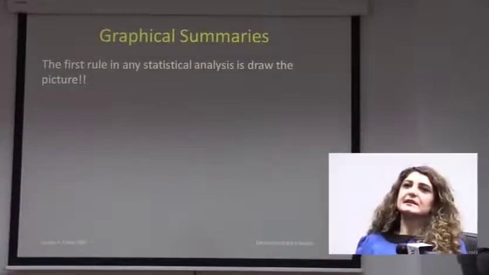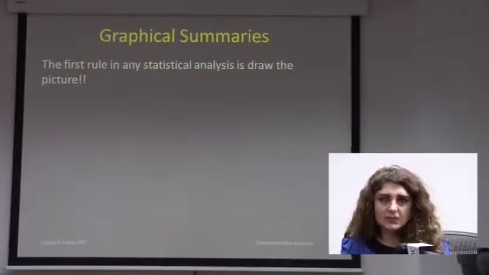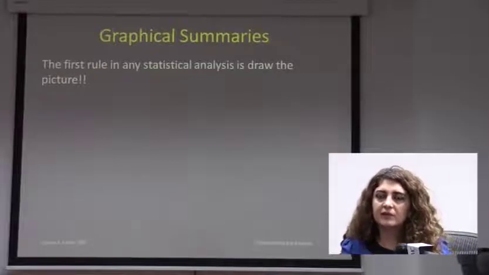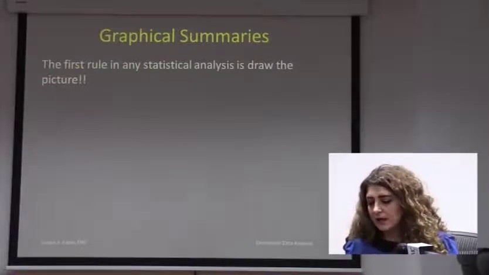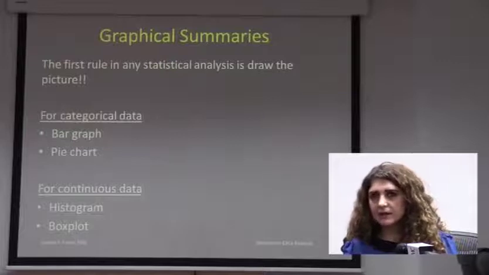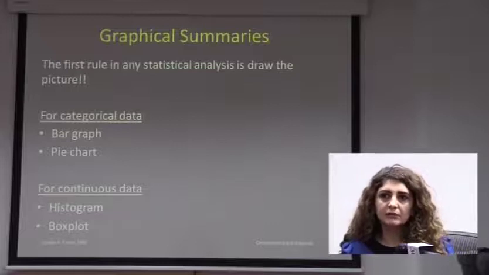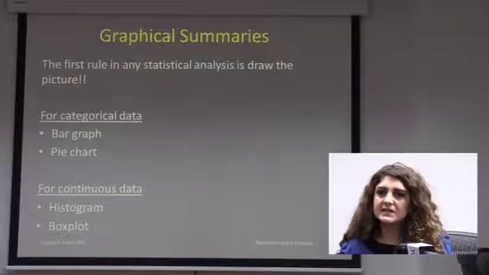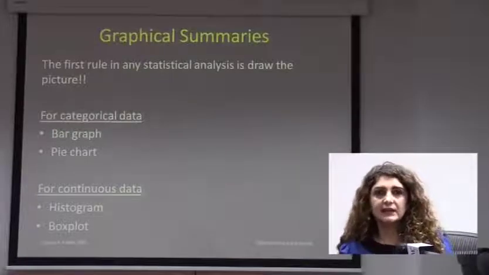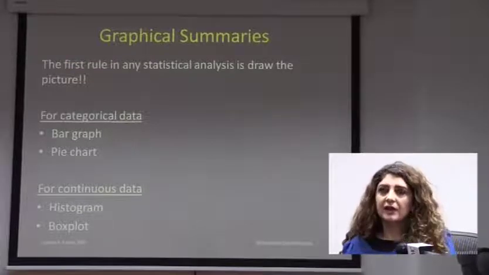Now, for descriptive statistics, we can do graphical summaries or numerical summaries. We statisticians are known to like graphical summaries and to like graphs. The first rule, actually, in any statistical analysis is to draw the picture. Why do we do that? Sometimes you record, for example, a value of 999, and you're not aware that value is actually a missing value. If you don't plot it, sometimes it's hard to detect that it's a 999 for age, for example. So usually we start by graphing the data.